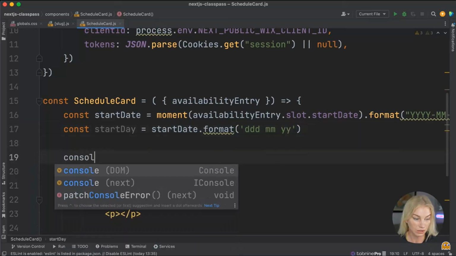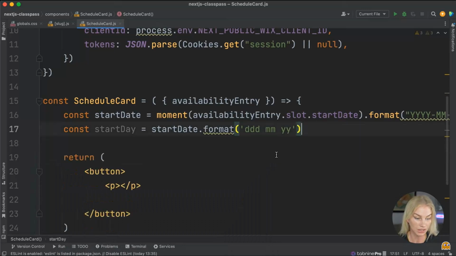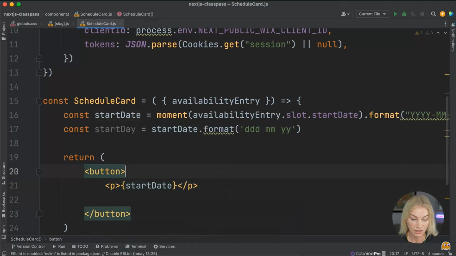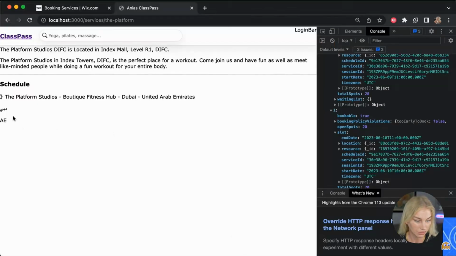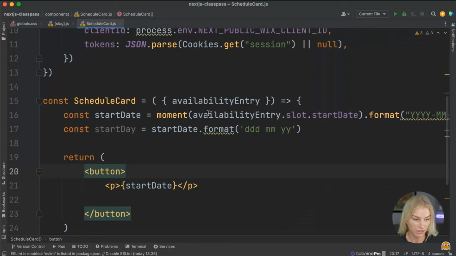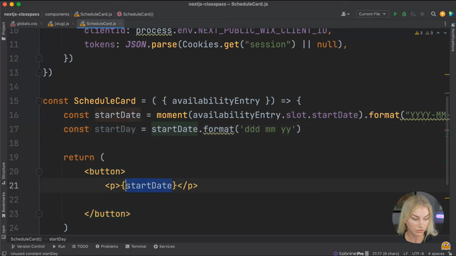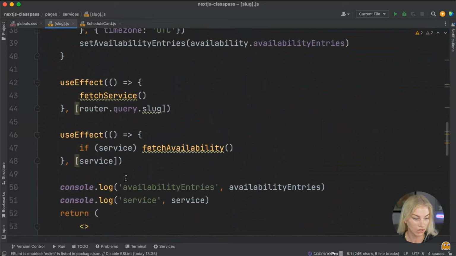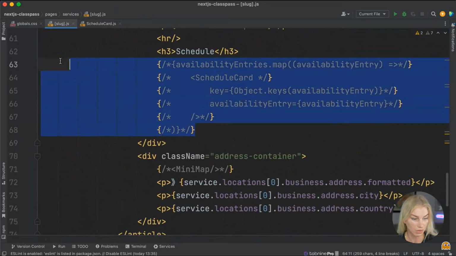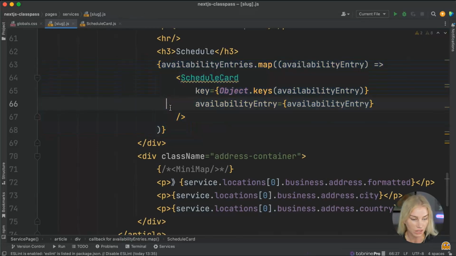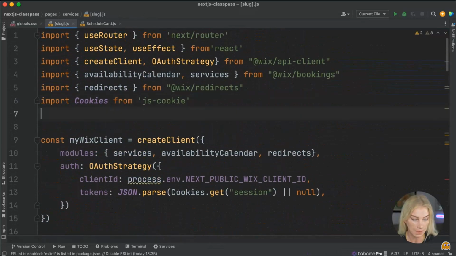Okay, so console. So in fact, maybe let's just put it in here now. I'm just going to do start date, and you will see we need to actually map that out first. So, start day, sorry. So onto the schedule card, I'm just going to uncomment this out now because we can officially map onto the schedule card now. Let's just import it up here.